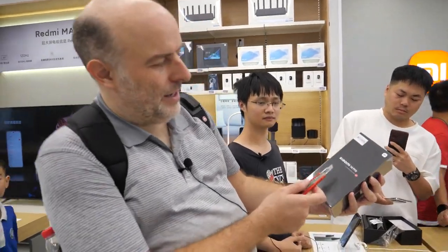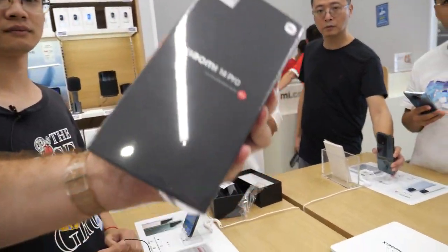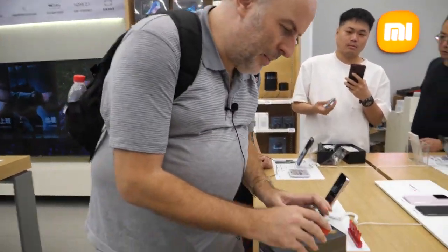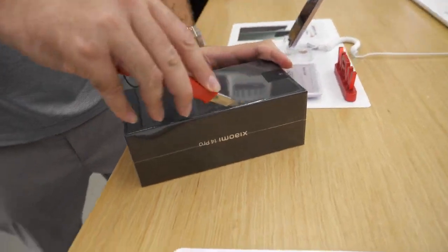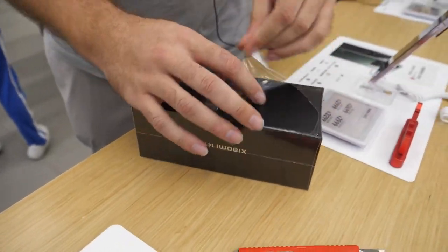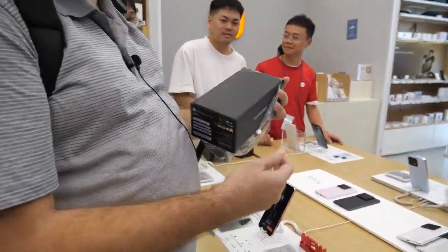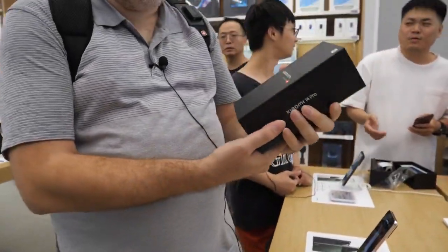All right, we have right here the Xiaomi 14 Pro, released today, available. Right now I'm gonna do the unboxing very carefully. Okay, let's open the plastic. The first time here in Huashangbei, no, in Shenzhen, in Bao'an Center.